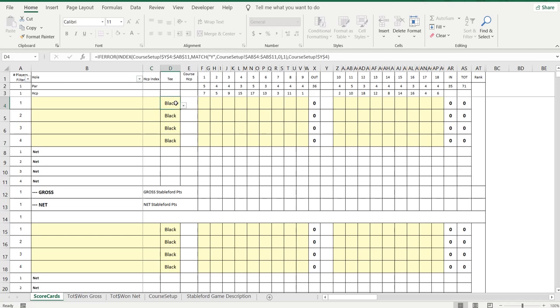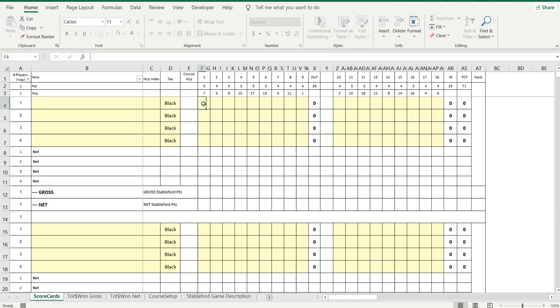The T box you can change to a different one for any individual player. Again, in the course setup tab, this will default to the one that you set as the default when you open up the sheet. And in column E, the course handicap is calculated based on the course slope and rating and the T box you set here.